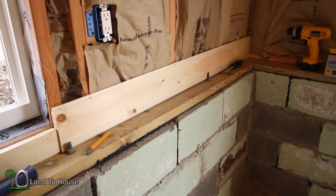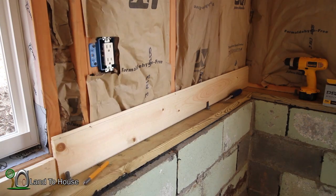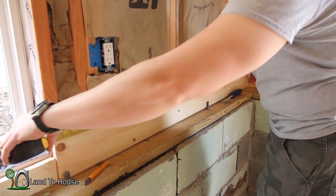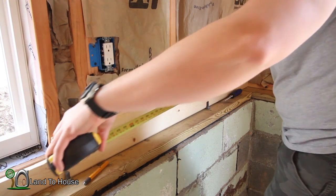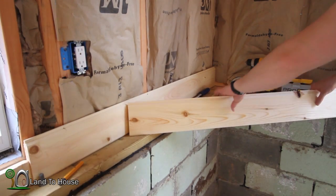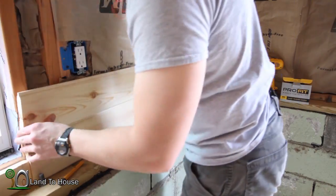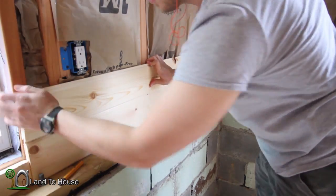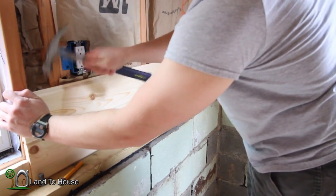So now I'm going to cut another board. Let's see. We'll go up here to this one. And I think I'm just going to keep them all the same at 53 inches. We'll get the next piece put up. Alright, let's see how well the second piece goes on here. It's nice and tight, which is good, I suppose.